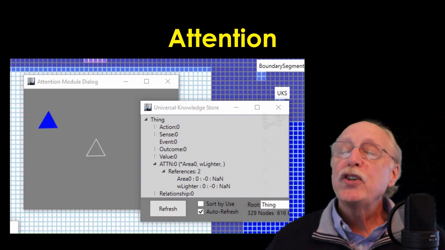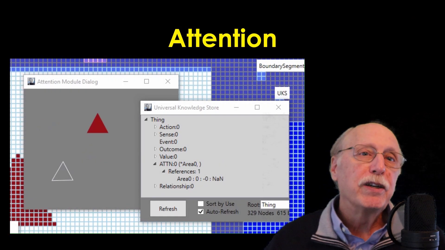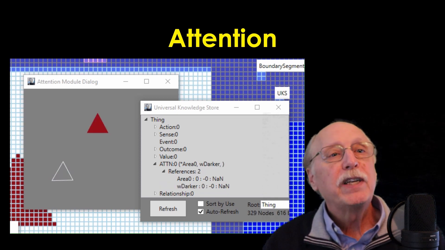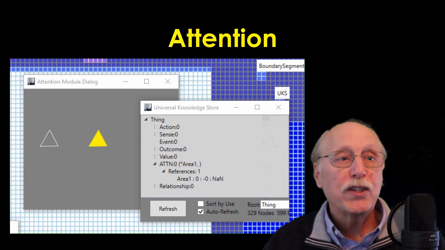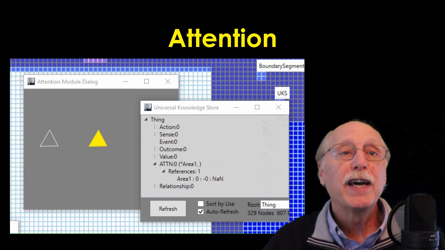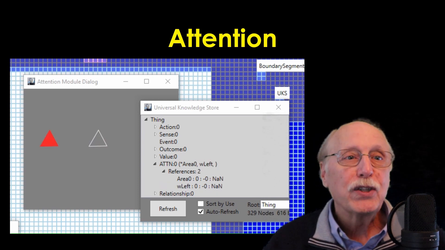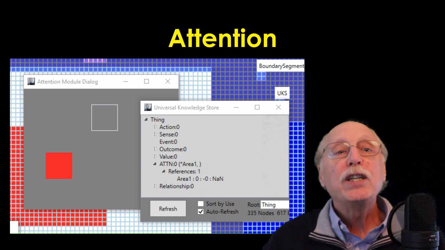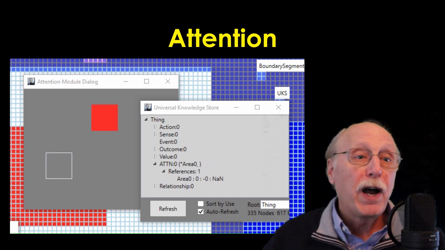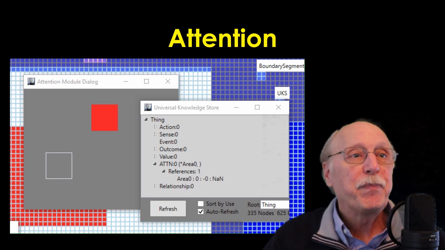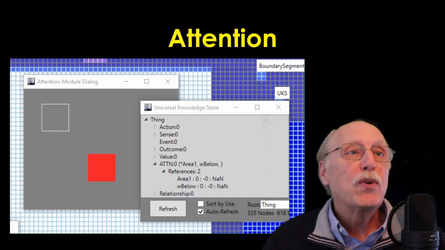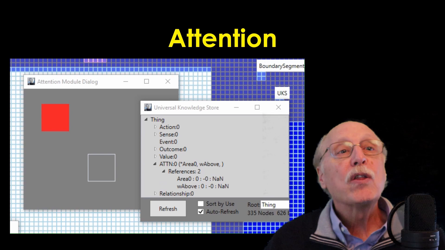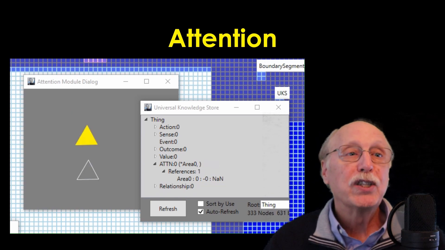Attention: If the system sees a visual object and hears a single word, it is possible that they are related. This introduces the idea of an attention stream which focuses on a single object of attention at a time. You can have multiple attention streams, for example, vision and hearing, and you might even have more than one visual attention stream, but each stream considers or fires only one thing at a time. If there is an object which is in motion or has just appeared, the system makes it the object of attention. Otherwise, attention moves randomly among objects in the mental model.